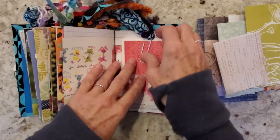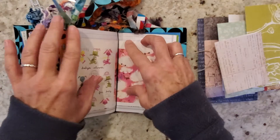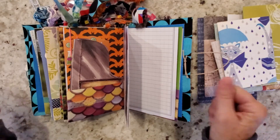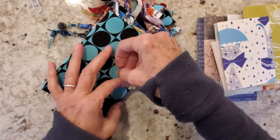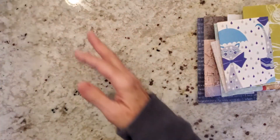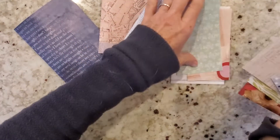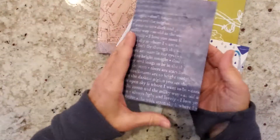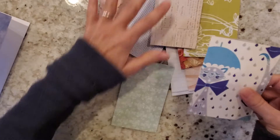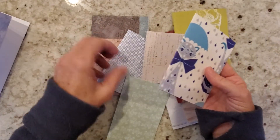This is kind of a chunky piece of cardstock. I'm taking the hairy paperclip off and I'm just going to use this for the middle of my glue book, because anytime you use some cardstock it gives it a bit of stability. I'm going to close up my flow journal and set it aside, then decide how I want these papers arranged. I'm using a piece of cardstock for the cover, and this is my middle piece — also cardstock — so I'm going to take the middle page and start building around it.